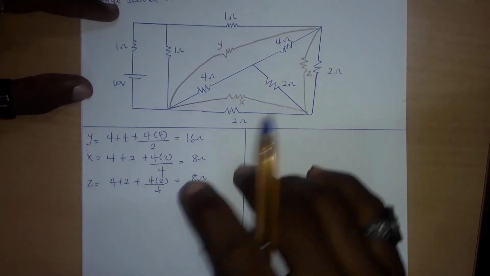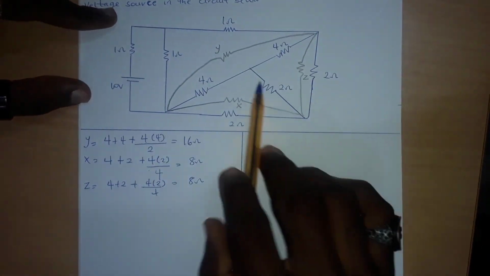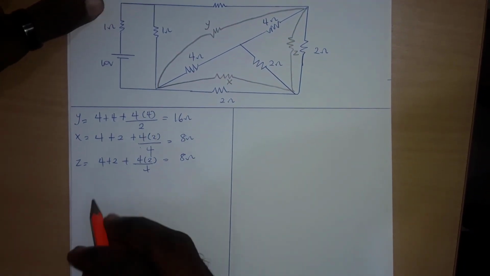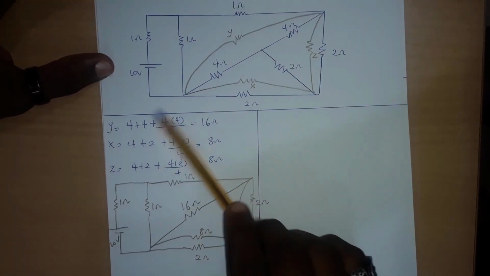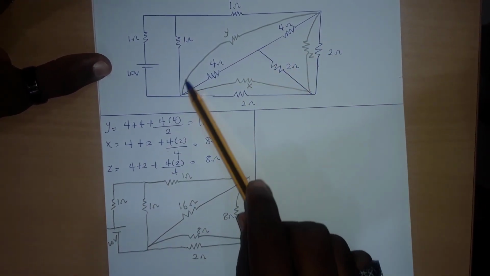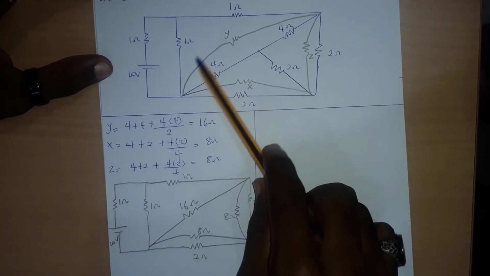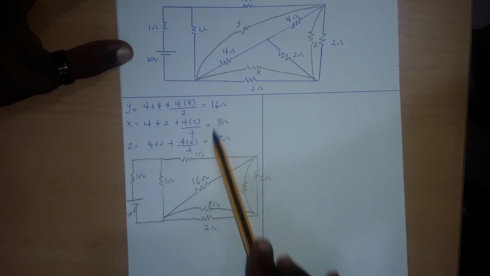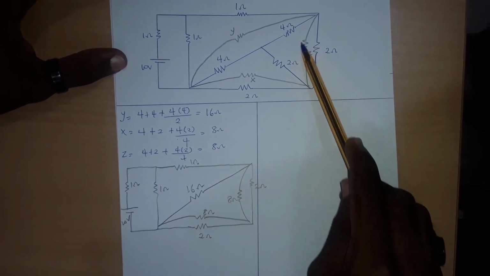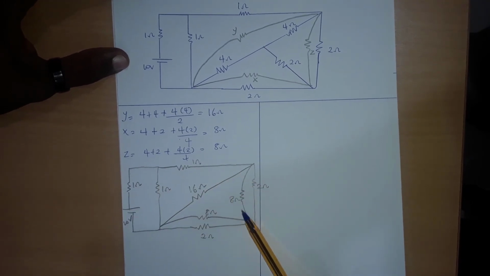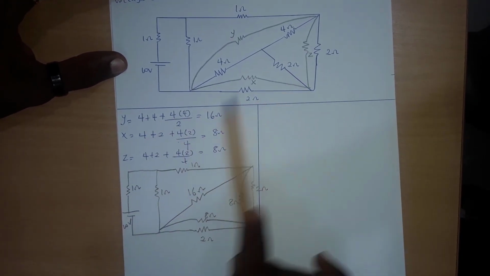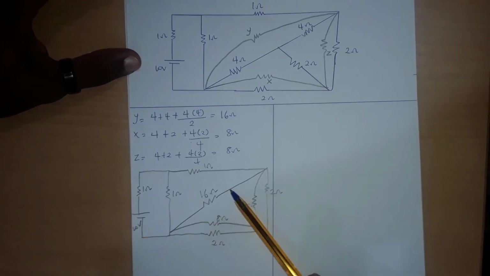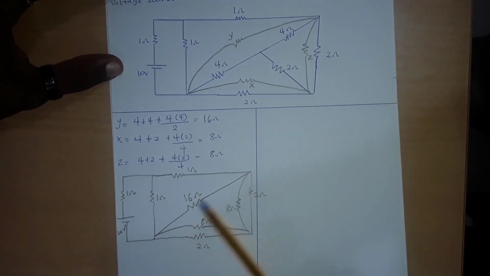So then if we replace this delta with this star, let's see what will happen. Or let's see the new circuit. It will look like this. So after taking the star out, because we've replaced the star with the delta, you will see that this was a Y, and for Y we had 16 ohm, and this is it. For Z we had 8, and this is it. And for X we had 8, and this is it. So you can see that we've replaced this star with this delta.